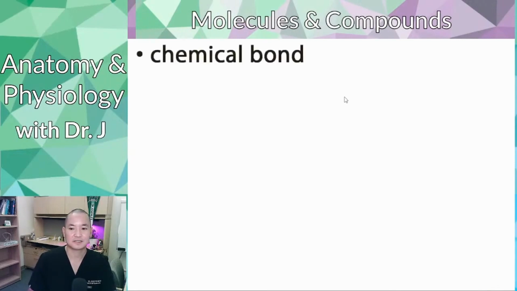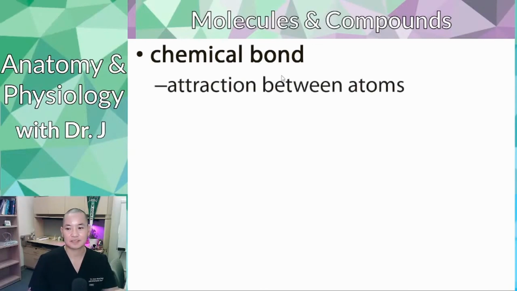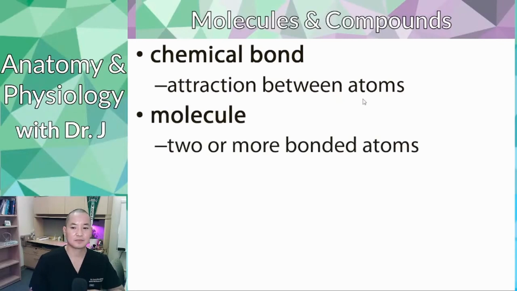Okay, so then molecules and compounds. These definitions, so a chemical bond. When I think of chemical bonds, the way I like to think of them is like when you're forming a bond with someone, you're forming a relationship, right? And it doesn't have to be a romantic relationship. You can have relationships with your friends, you can bond with friends, you can have relationships with family, you can bond with family. So chemical bonds are pretty much relationships between atoms. There's some sort of attraction or bond between these atoms. And then molecules: a molecule refers to when you have multiple atoms that are bonded together. So these are atoms in a relationship.